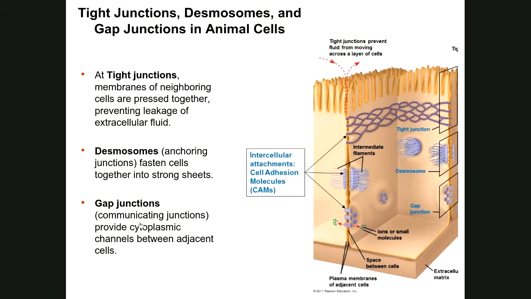I'm going to start with gap junctions and then go backwards. Gap junctions are most popularly talked about when you go over the heart muscles, cardiac muscle tissue. But if you look down here, there are cell adhesion molecules called CAMs, which I put here in the blue box, that you will find in the membranes of 2 different cells that are up against each other. These CAMs will attach to each other, creating a little pore or doorway denoted by this red line. This will allow the cells to exchange substances between each other.